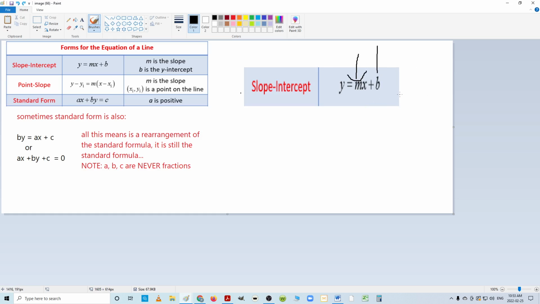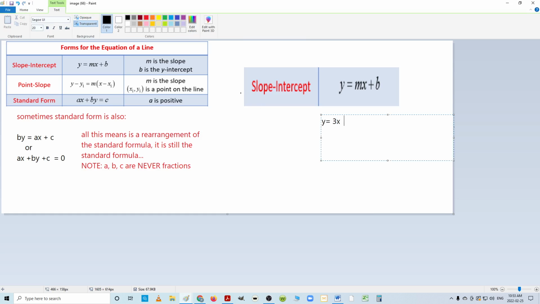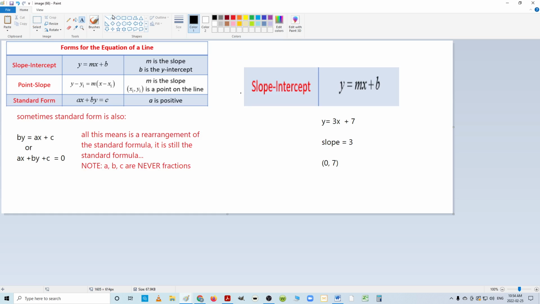However, you'll also see an example of this would be this. Y is equal to 3x plus 7. So right there I can tell you the slope is 3 and the y-intercept is 0, 7. And we can see that if we punch in 0 for x, 3 times 0, plus 7, and we follow BEDMAS order, 3 times 0 is 0, plus 7 is 7. And that's why you can essentially find the y-intercept every time using this. So right there from that formula, I can tell you the slope is 3 and the y-intercept is that. And that's very useful because now I can pretty much just find that spot.